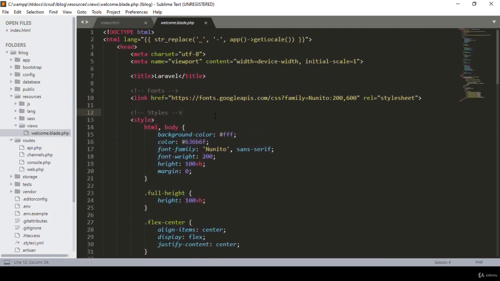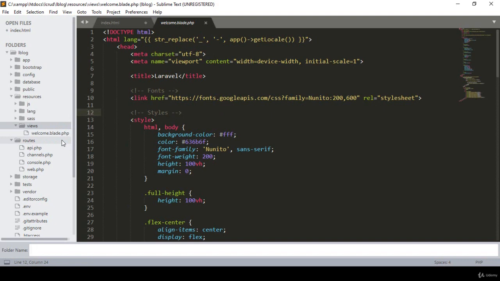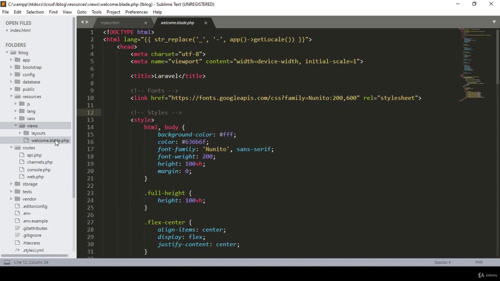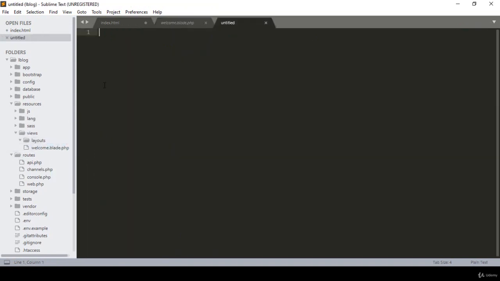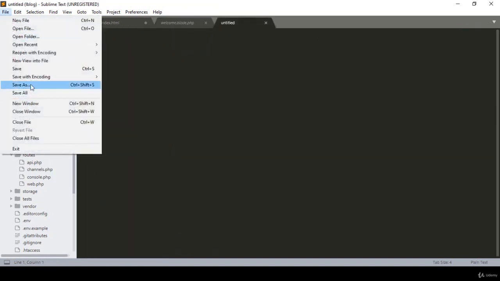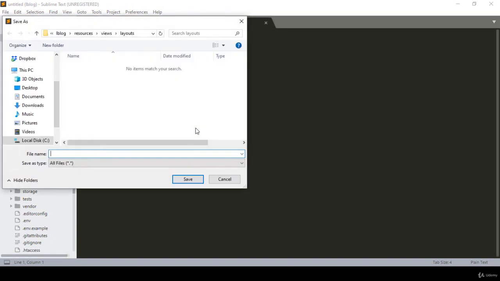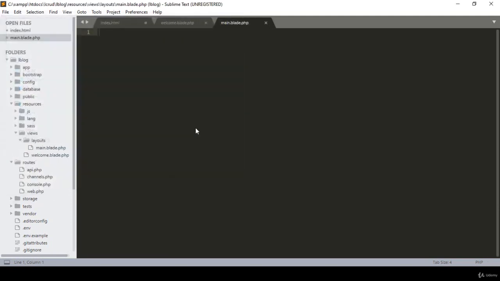Now for the code organization, I want to create some files and folders, and then I will segment it. I will show you. Right now that is a view. In our views I create a folder and name it layouts. In the layouts folder I want to create a file. I click save as and name it main.blade.php.